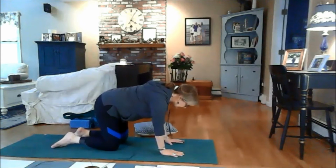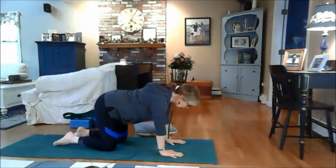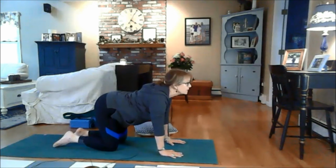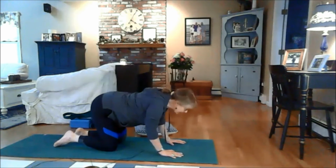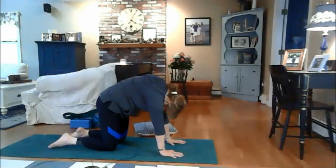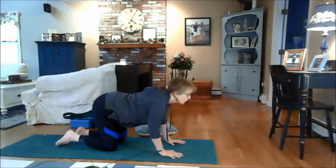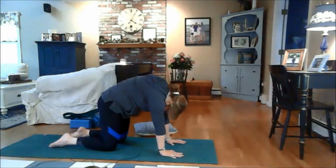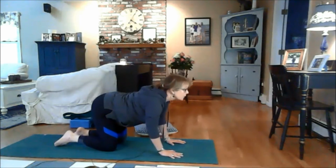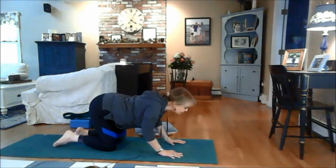So once you arrive on table, spread your fingers nice and wide, wrists underneath your shoulders, and come into your cat-cow. So dropping your belly on your inhale, looking forward, gazing forward, spreading at your collarbones. And then exhale, rounding your back, pushing the floor away. And so just come into a cat-cow flow in your own time. I am flexible. So notice the flexibility in the spine. Allow the breath to flow in a nice rhythm.